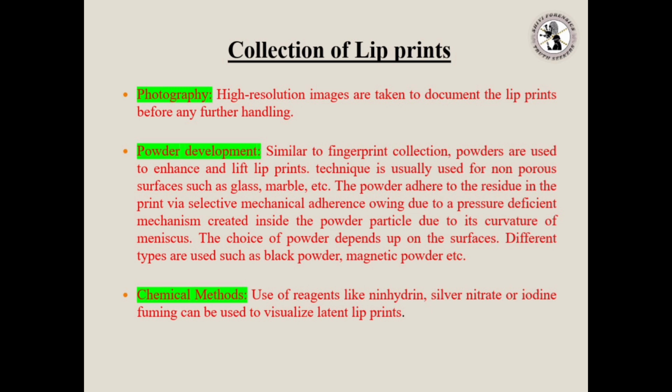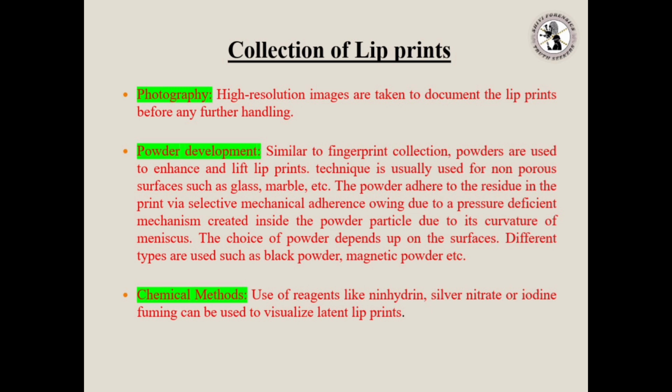If we talk about the ninhydrin method, ninhydrin reacts with primary or secondary amines, which gives a dark purple product called Ruhemann's purple. The amino acids are stable compounds with an affinity for cellulose, so they do not migrate to any significant extent. As a result, very old latent marks can also be developed using ninhydrin. For instance, even 40-year-old latent lip prints can be recorded using the ninhydrin method.